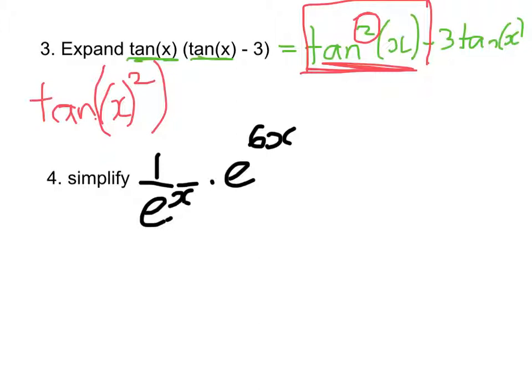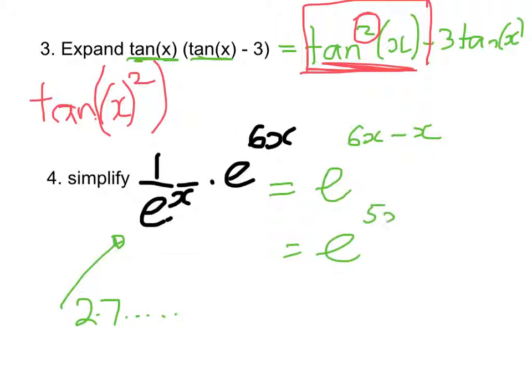Okay, next one. Simplify 1 over e to the power of x, times e to the power of 6x. Now remember that e is a beautiful number, but it is just a number. So it's 2.7 and so on. So we just treat it like any other number where it's in the base. So we use our algebra rules back to year 11. We just have e to the power of 6x minus x, which is e to the power of 5x. Now many of you will be hopping straight to that step, and that's fine. Last two for today, coming up.